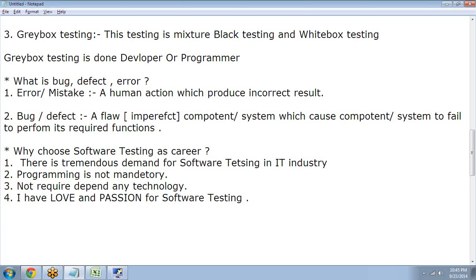We're not required to do anything, right? And definitely we will be successful in that career. Fine. So this point we can highlight if someone, especially HR, asks why you chose software testing as a career, not development or some XYZ. Right. So you can highlight this point and we can easily convince that HR.